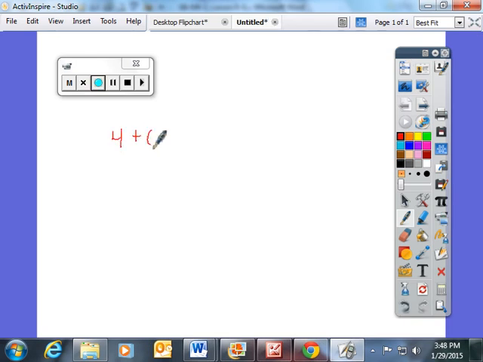4 plus 0 equals 4. This first one is called the Additive Identity property, okay? Because the number that you started with, you are getting its identity back when you add 0 to it. So the kids were asked to go through this property and see if it worked with any number. So if we put any number here and we added 0 to it, would we still get the same number back? So let's try 6.